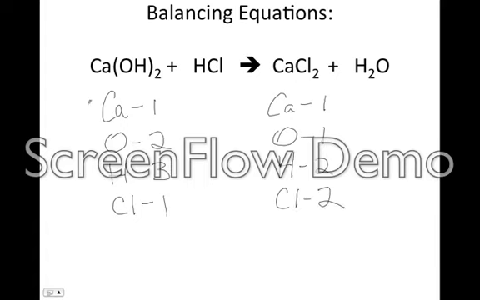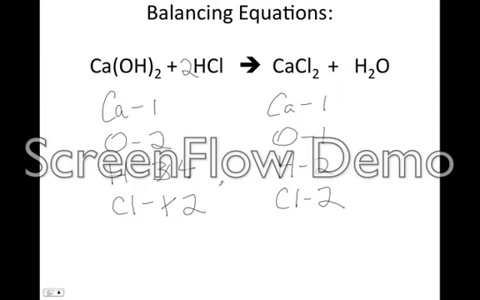So let's look at where we are to start with. We have one calcium on each side of the equation. That's a balanced equation, at least with respect to calcium. But let's look at chlorine. There's one chlorine on the reactant side, two chlorines on the product side. So let's balance the equation with respect to chlorine by putting a 2 in front of the hydrochloric acid. What that's going to do is multiply our hydrogens by 2, so that's going to give us now 4 hydrogens on the reactant side, but it's also going to multiply our chlorines by 2, so now that gives us 2 chlorines on each side of the equation.